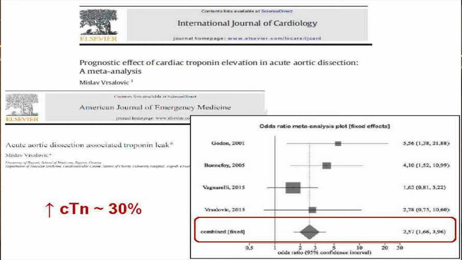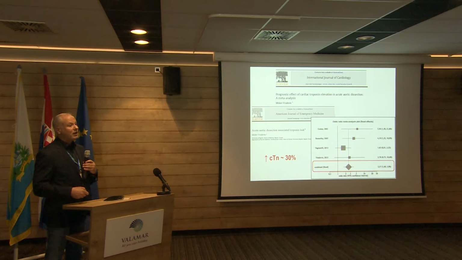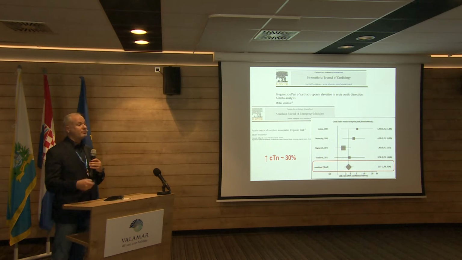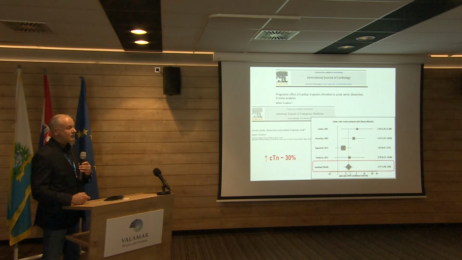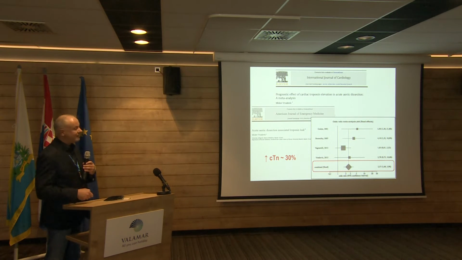We have to think about biomarkers. We were mentioning D-dimers in the diagnosis. We have to mention some others like troponins. Troponins are positive in up to 30% of patients with acute aortic syndrome. So every third patient with acute aortic syndrome has an elevated troponin value. It's of importance regarding differential diagnosis, but also in prognosis, because patients with elevated troponins have a 2.5 times higher risk of in-hospital mortality in this setting.